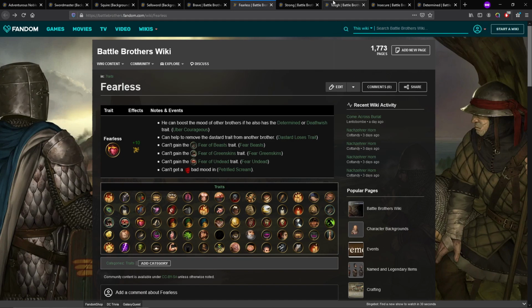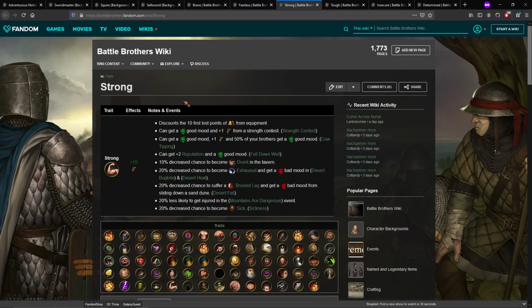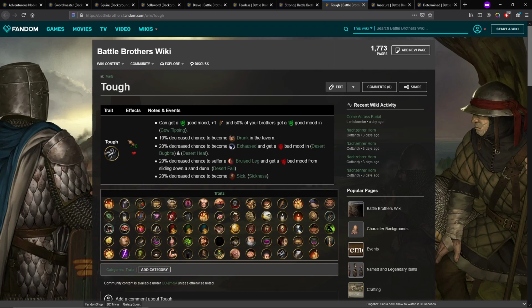It's perfectly fine. Let's look at strong. Strong is plus 10 stam. Tough is plus 10 HP. These are both fine. Sword Masters notably cannot get tough or strong, but the other classes can. So that's what we're looking at.